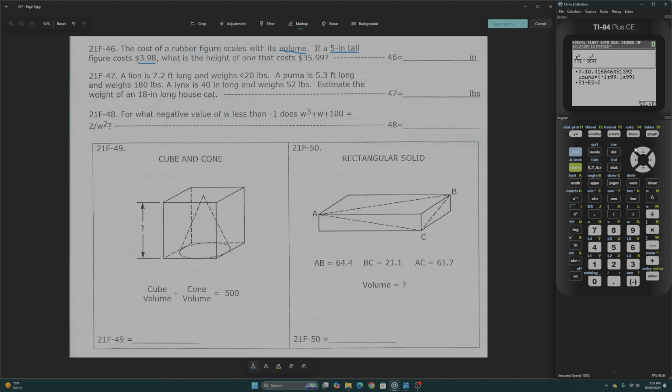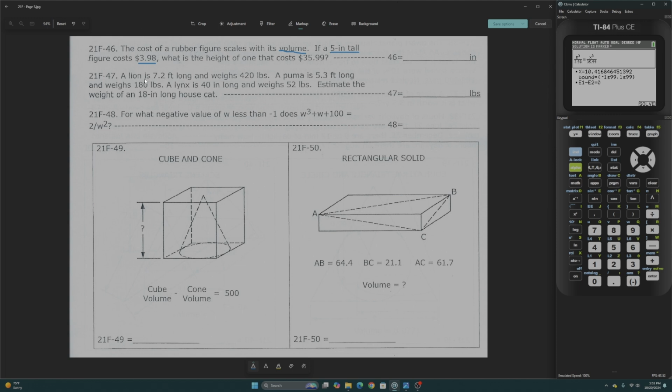Like I said, normally these problems don't give us the ratio between stuff, but you should be able to figure that if the volume of something increases, the cost will increase linearly with it. I guess sometimes for manufacturing, there are other factors other than just the material, like the printing or whatever, but this isn't accounting for that.